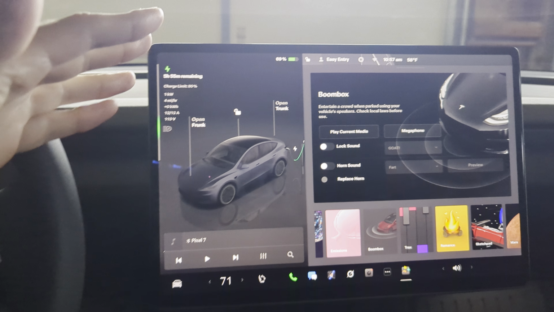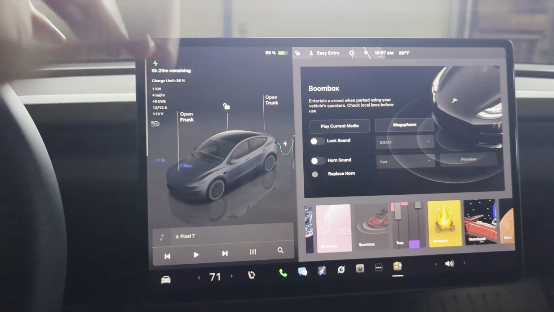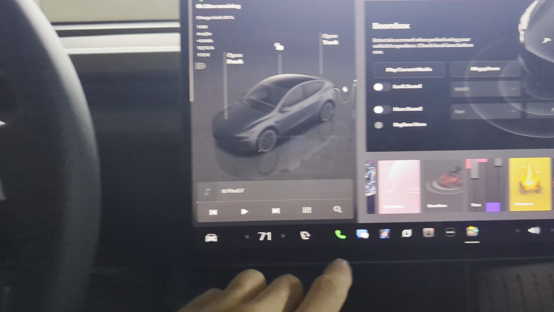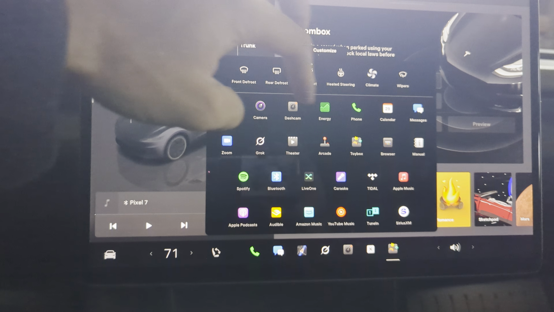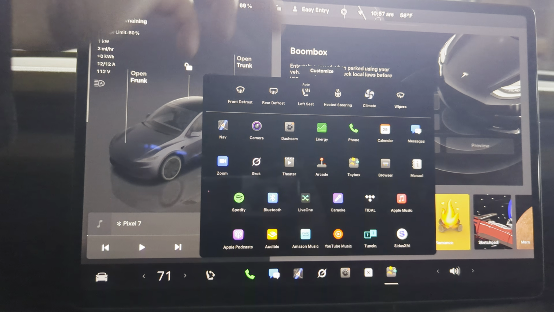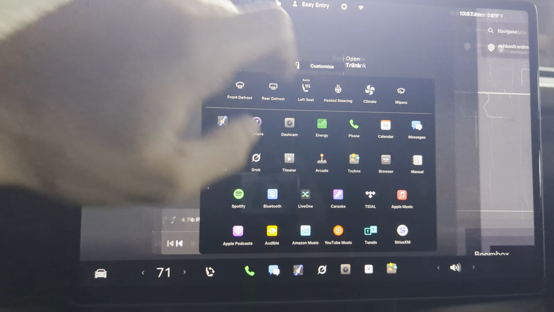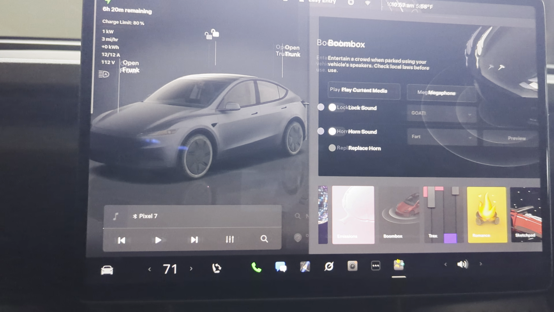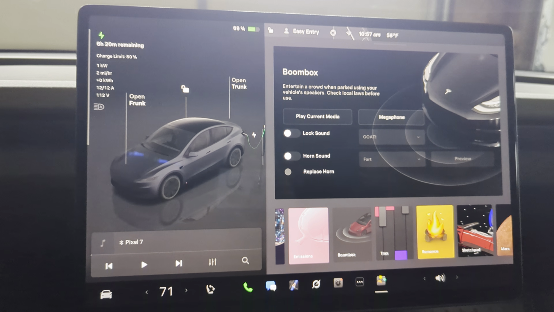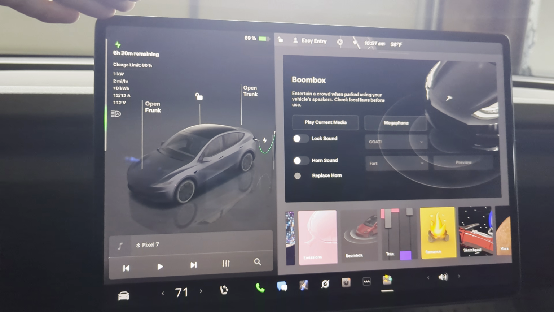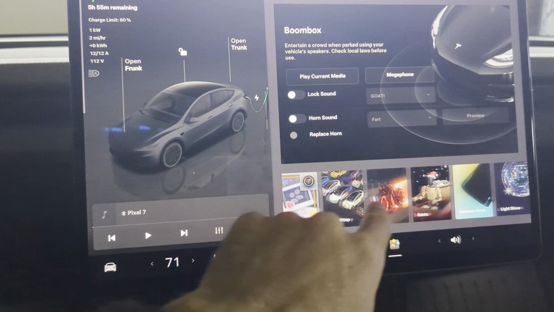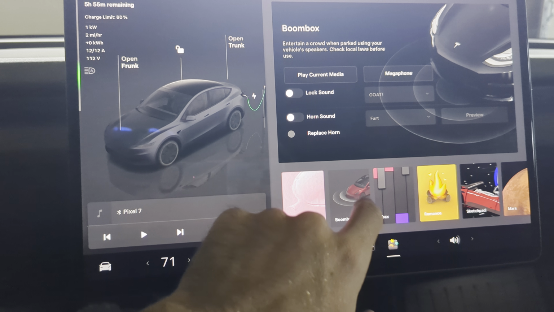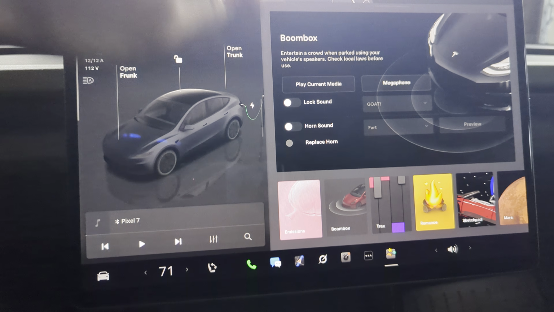Today in this video I'm going to show you how to use the external speakers on your Tesla vehicle. So we want to go to this option right here, the three little dots, and we want to go to Toybox. Now this is only available when we're parked, so we can go to Toybox right here, or if we have Wi-Fi or premium connectivity, or we're connecting on a hotspot here, we can go to the Boombox. So scroll through here, go to Boombox, tap this.